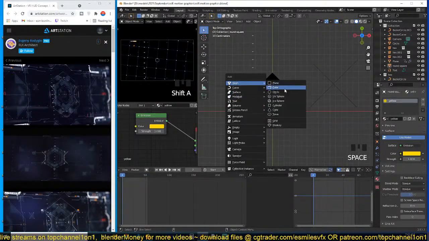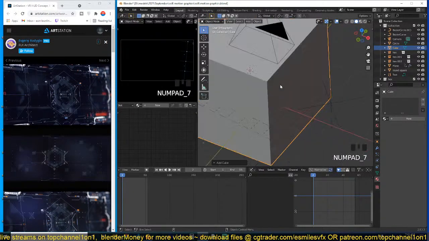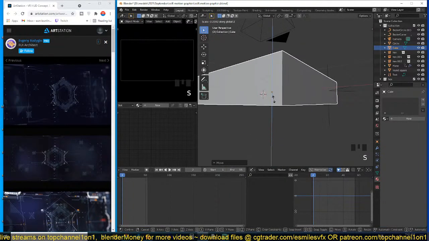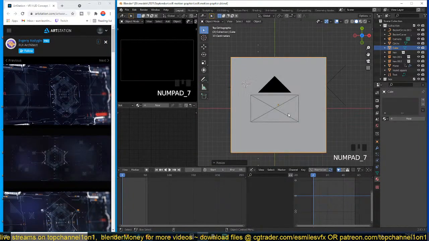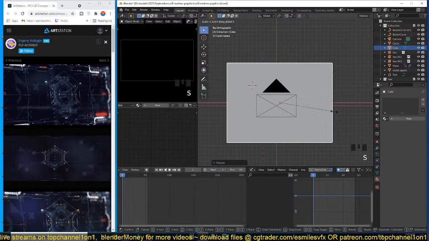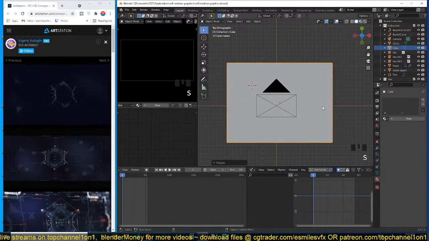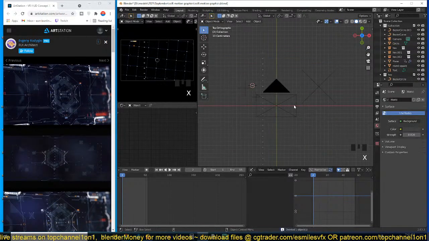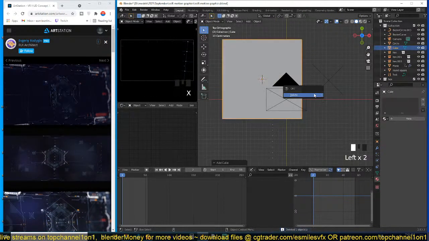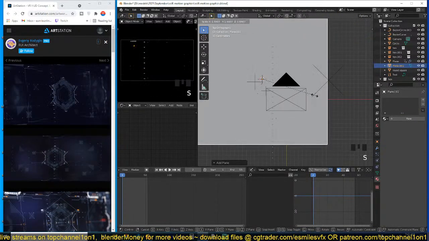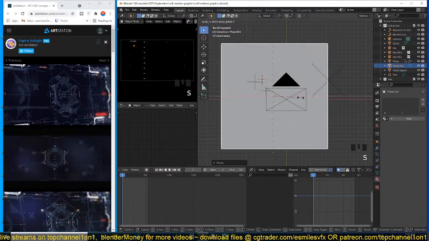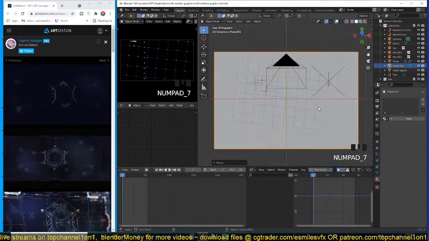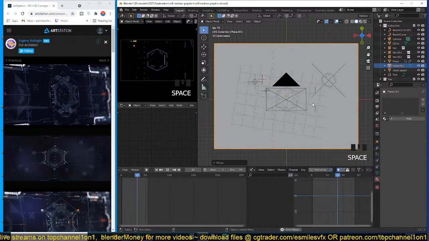Now I think if we have a volume object, or actually what we can do is just add a plane, a simple plane. Add the bottom here, at the bottom like this.